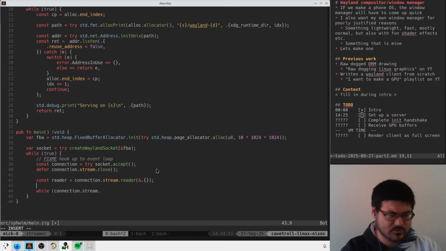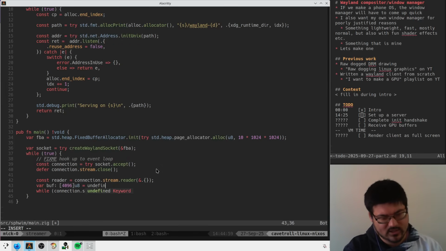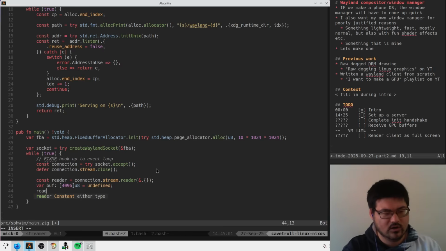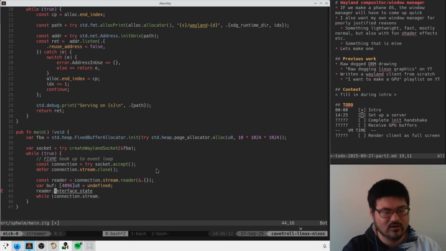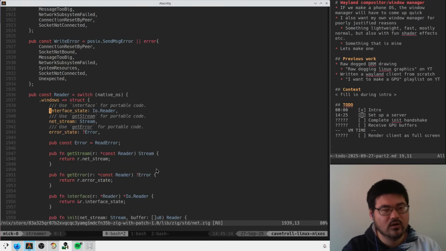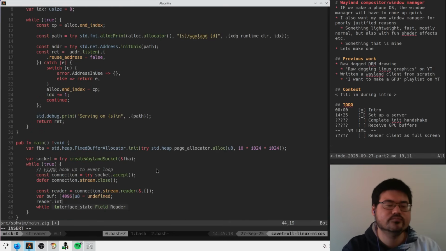And so we're going to go like buff like this, and can we just do reader interface? Hello, what? Is it this? Oh, they want me to run a function interface. Confusing.